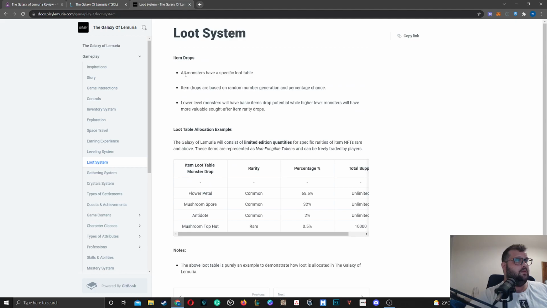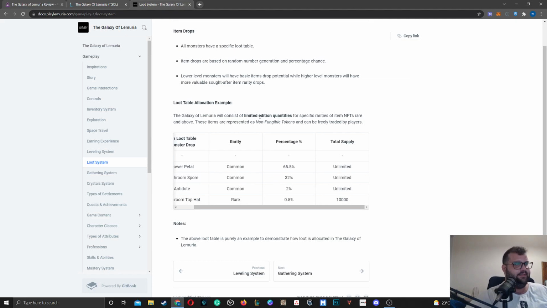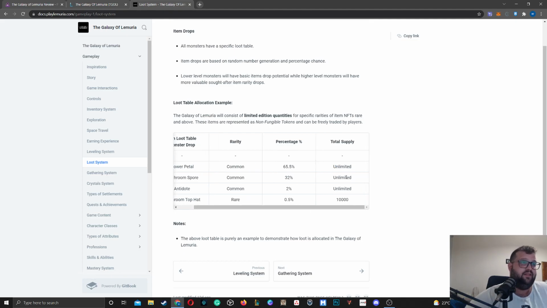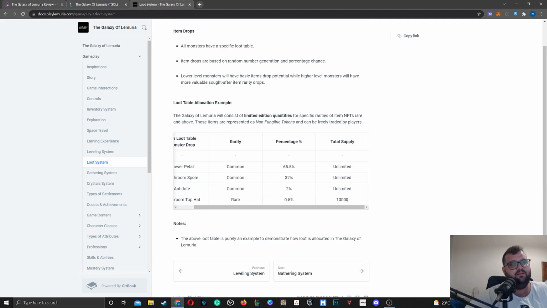Now, regarding the loot, drops are random and they're based on the level of the monster you are going to kill. As you can see, this table is just an example which shows, for example, a flower petal is common with 65.5% and the total supply is unlimited. So not all assets are NFTs, but you can get a mushroom top hat with 0.5 percentage at 10,000 cap. This is just an example, right? It's not the actual drops.